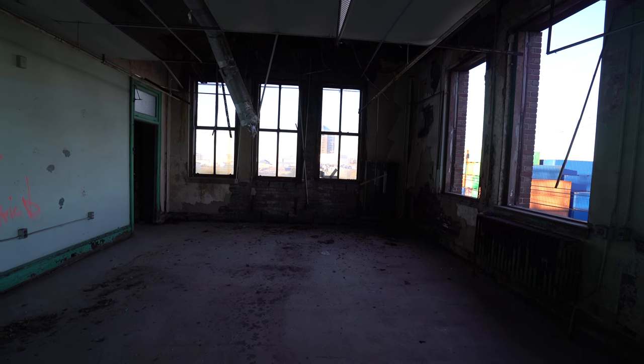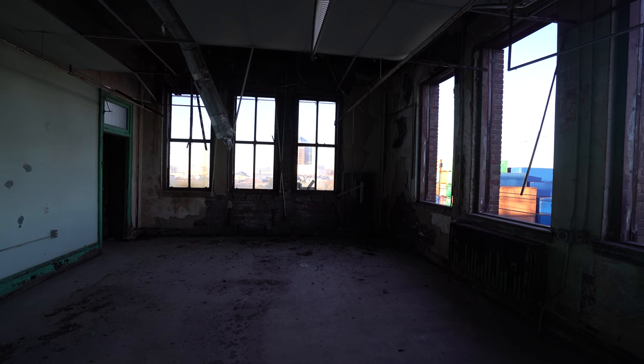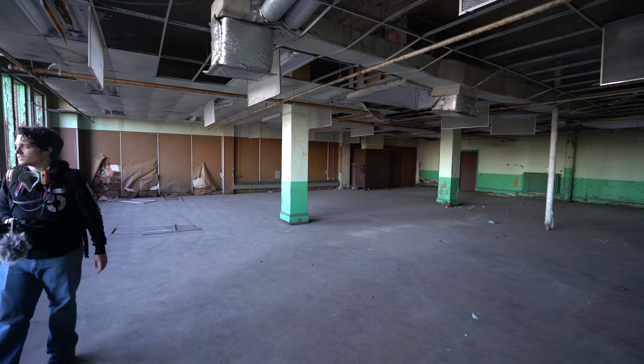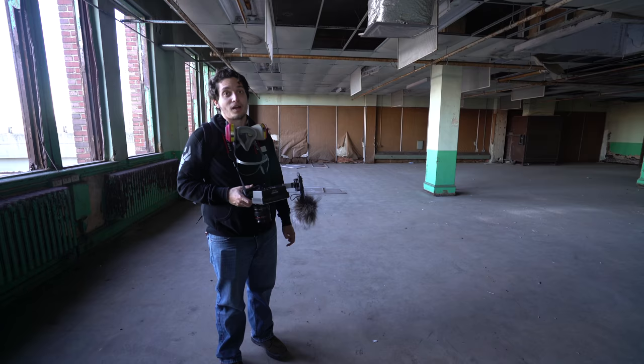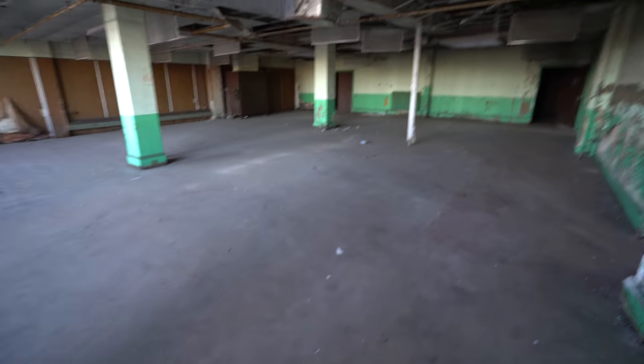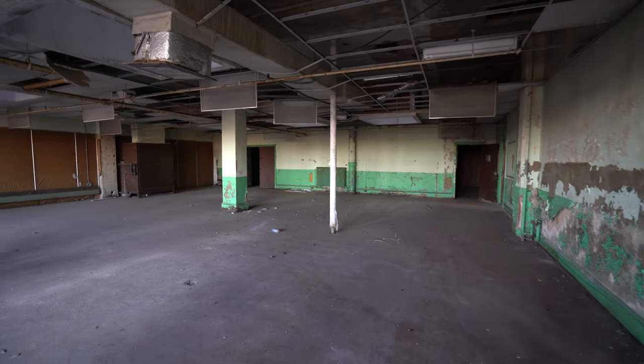Now see, this here would be a great condo. You could live here. You have a beautiful view. Well, except for those shipping containers across the street, but if you look out that way, you could put a deck. It would be so nice. I could live here. I'm picturing it already. You're gonna move in tomorrow. I bet they are gonna build condos here. Probably. And I think they're probably gonna save this building. This building is solid. It's concrete floors. A good layout. So they'll probably save this, and the main building in there, they're gonna rip that down. There's another bathroom in there. Oh, this is kind of cool.